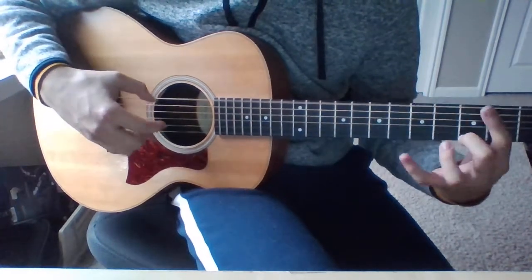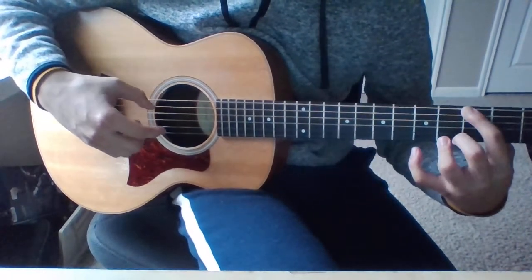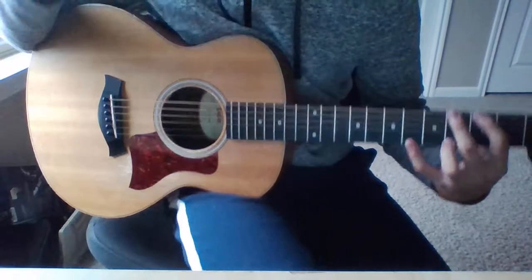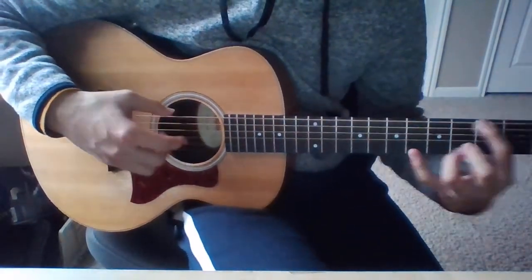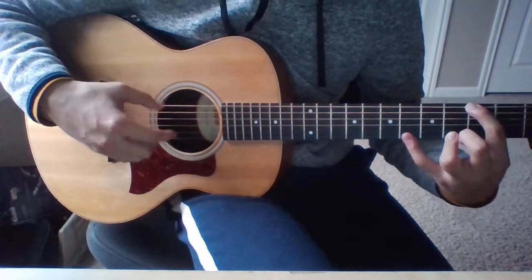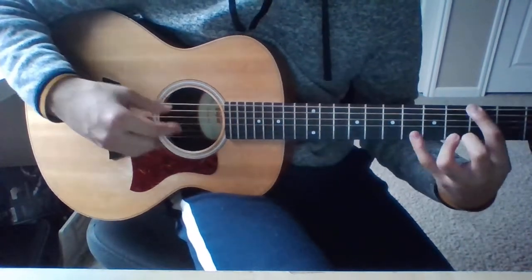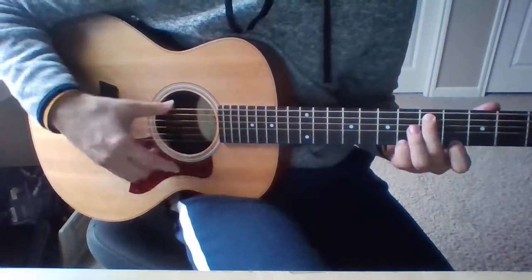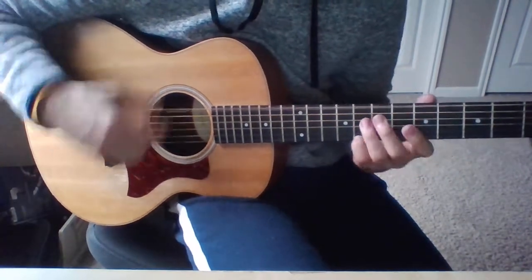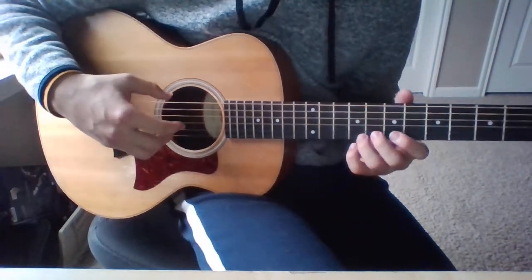Alright, you see, instead of, bass notes are the same, but you're gonna play. You see, you hear that slide? Alright, it just adds to the reverb of the song, so. You can play however you want there, alright? Alright, and then you're gonna repeat the chorus after that, so. Last time you're gonna slow it down a little bit, okay?